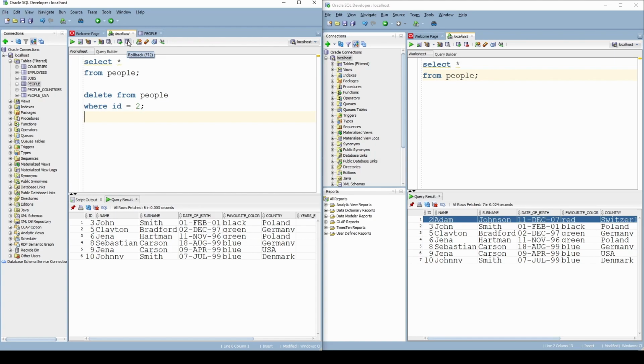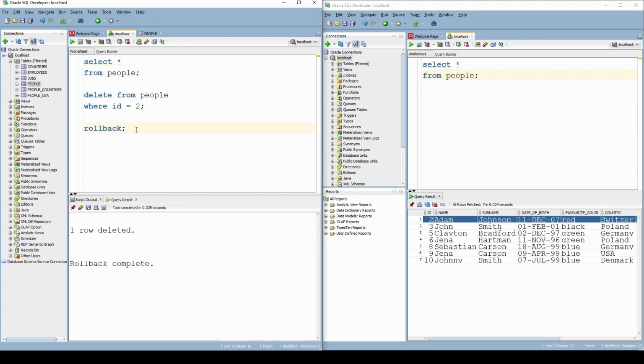What I don't like is pressing these buttons. The reason being that in panic, if you have done something wrong, you can easily click the wrong one. Here, at least in SQL Developer, this one is green and this one is red, so it makes sense somehow. But I know similar programs where this is reversed, where actually commit is red for some reason and rollback is green. And then it's super easy to make a mistake. Therefore, instead of just clicking right here, I prefer just to write it. It's much harder to make a mistake when you write it.